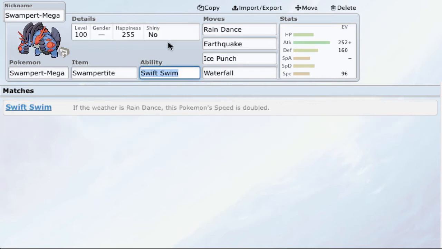As far as Mega Swampert goes, its new ability is Swift Swim. What Swift Swim does is if there's rain out, this Pokemon's speed is doubled, which is crazy good. So you might want to use this on a rain team with Politoed. You can also just put Rain Dance like I did on here. You can have another Pokemon out there that has a Damp Rock or something like that, and has Rain Dance of its own. So you can do a lot of different things, but you definitely want that rain out to get the most benefit from this Pokemon.